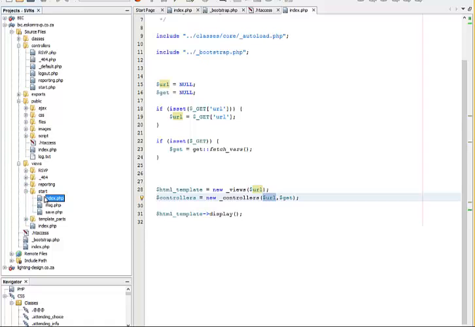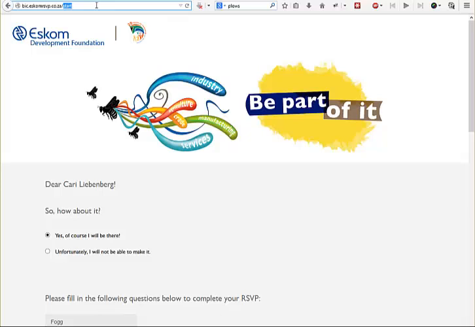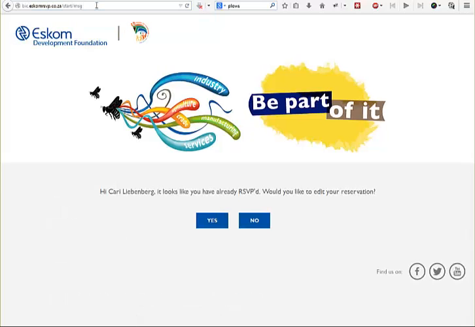So it's going to by default load index. But you can have a page, so you want the URL to be start/message. It's going to load the start controller, and then it's going to load the message method.